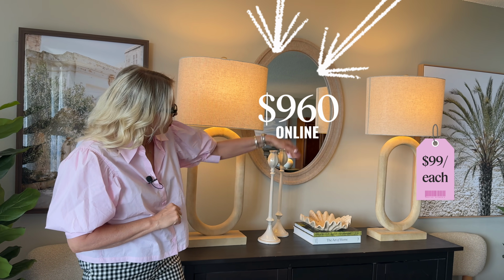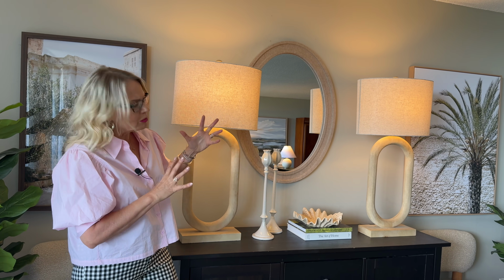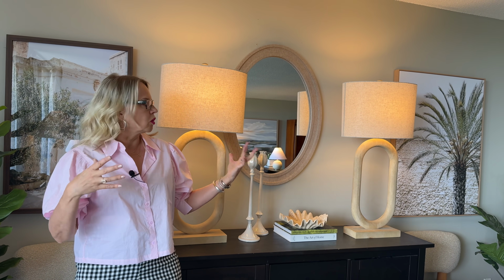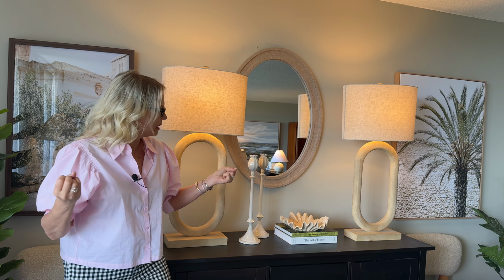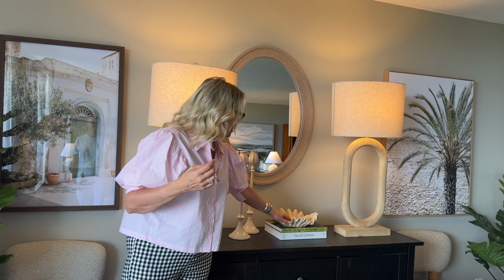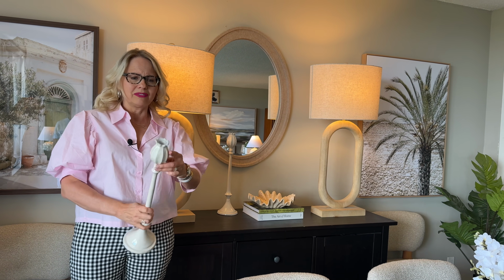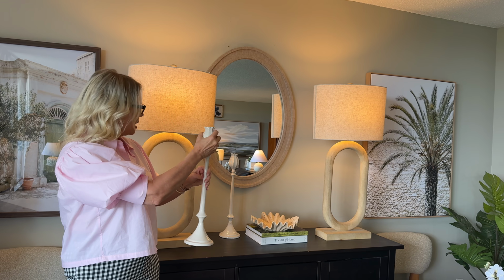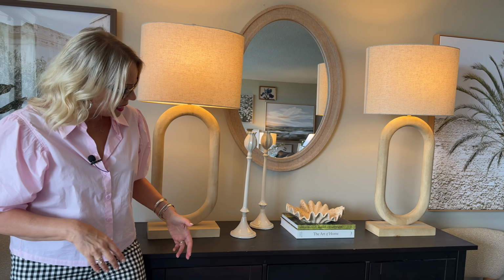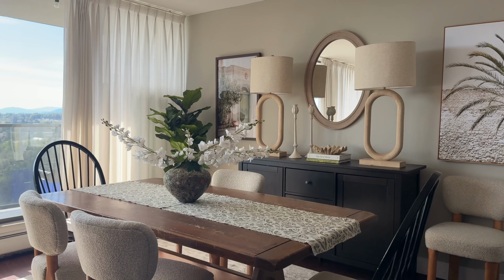Now you'll notice this has a little pink beige. I don't normally like a shade that isn't white, but we managed to kind of make this whole corner have the same kind of color scheme. We've got a mirror that matches. We've brought in this great little wavy bowl. I love these candlesticks. They don't even need a candle because the pod and everything, they just look so great standing there by themselves. We have taken this old IKEA dresser and, do we even notice that it's IKEA anymore?